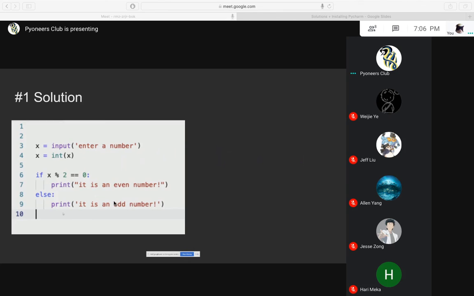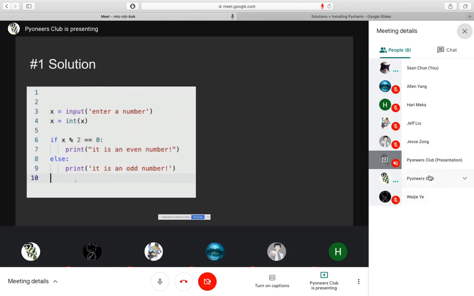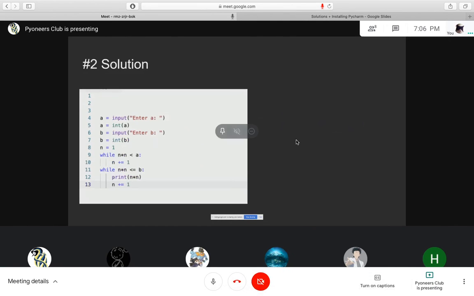It is your choice to put a separate conditional for 0, since there might be debate about whether it's odd or even, or whether it even has a parity. But it was just optional. No points were taken off if you didn't do that. Okay. We should go over the question again as well.